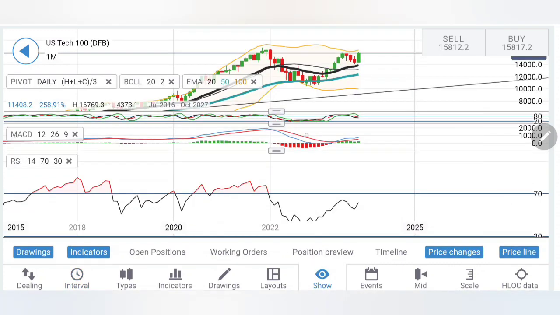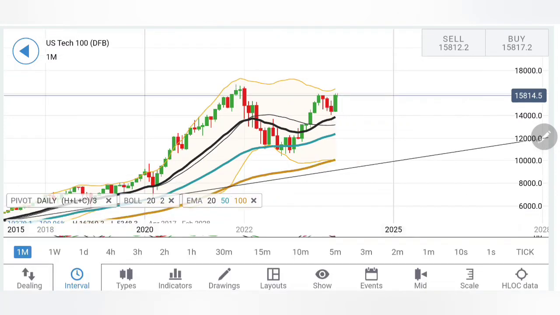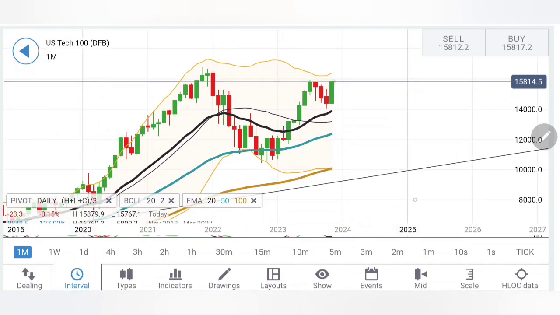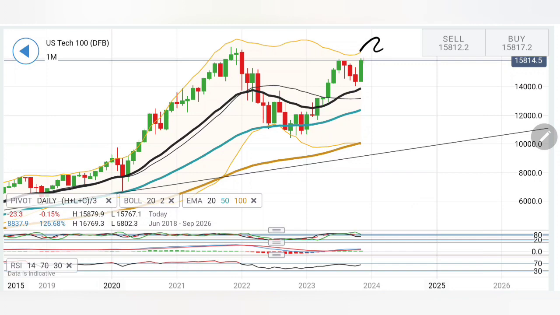Now let's have a look with the help of indicators. What are the indicators suggesting, if they are of the same opinion as we have seen in the charts, or we have something different to see. Now see, prices are again divergent from the 20 period moving average. Now the 20 period moving average is sitting at 14,000 and the 15 period at 12,000 levels. Also, yes, it is staying bullish as of now. It is staying divergent as of now. And right now the prices are at the top of the Bollinger Bands as well.